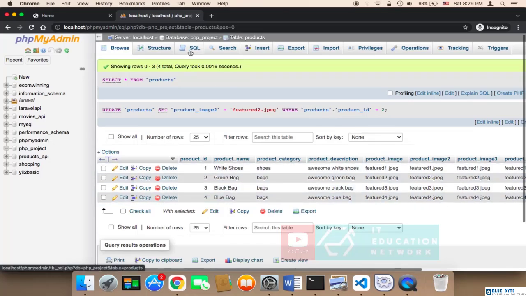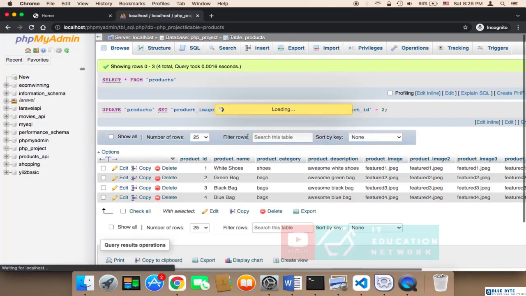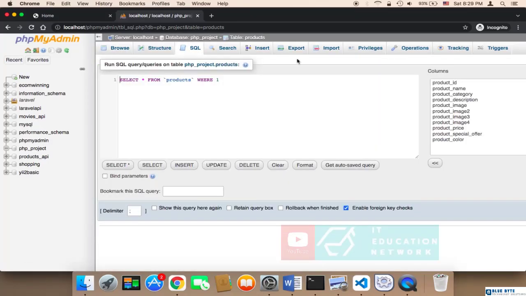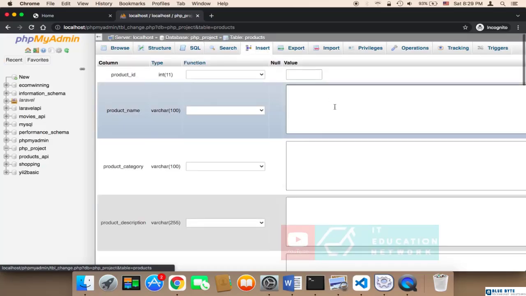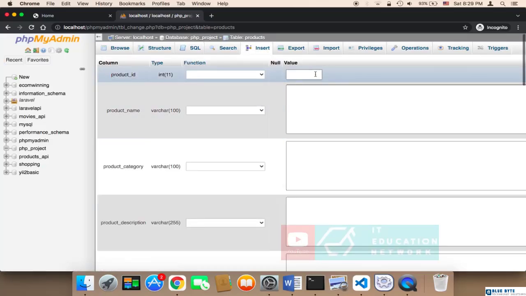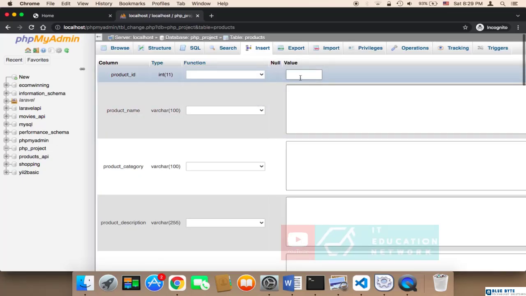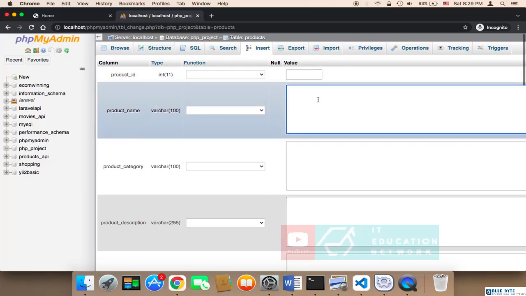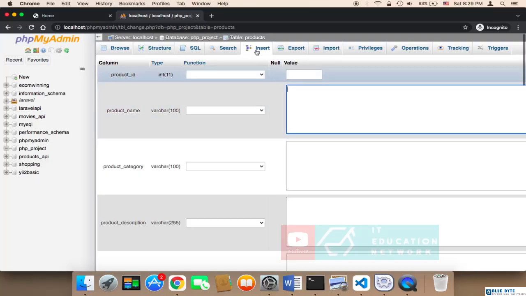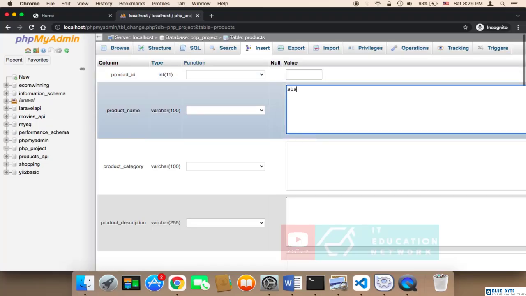So we need to add here a product. I'm going to click on SQL, and then let's use the insert this time because I have already used the SQL. Let me here say insert. So the product ID is nothing because, as I told you, the product ID will be given by the database. The product name, I'm going to say here the black coat.